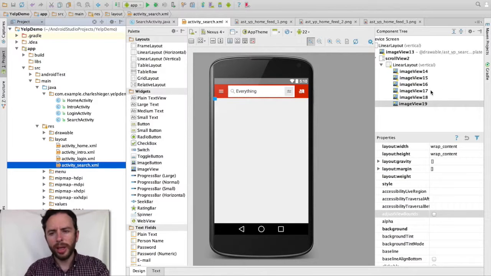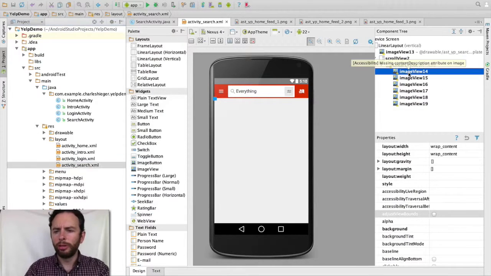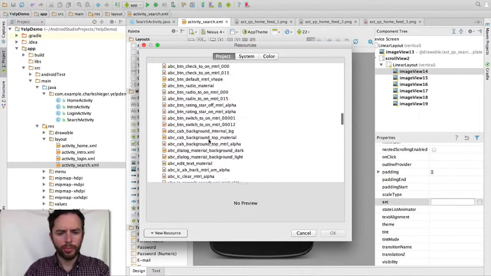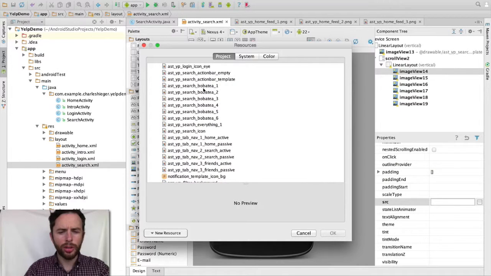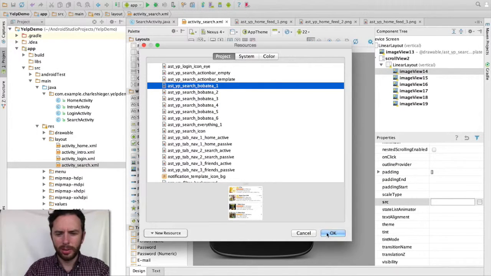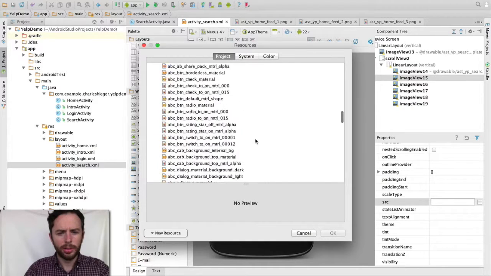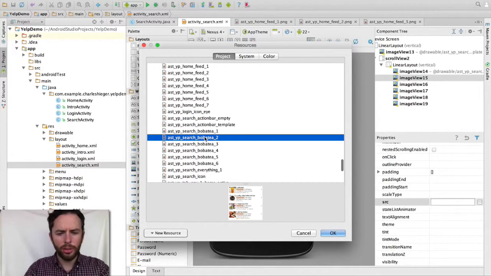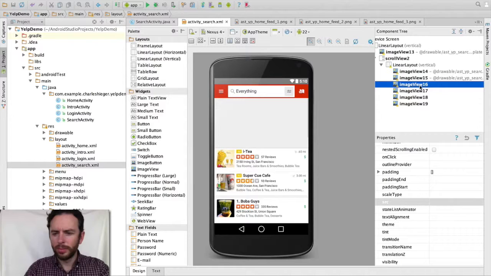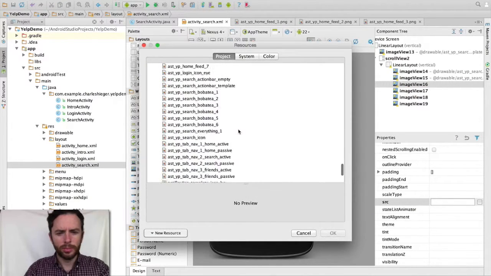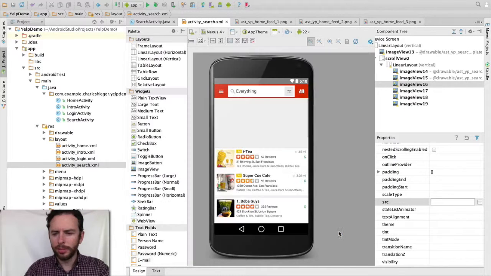Okay, now let's go ahead and set the SRC, the source, for the image view. Search 1. Search 2. Search 3.